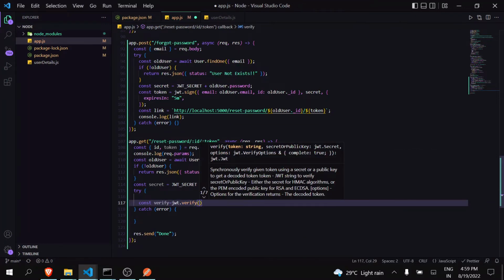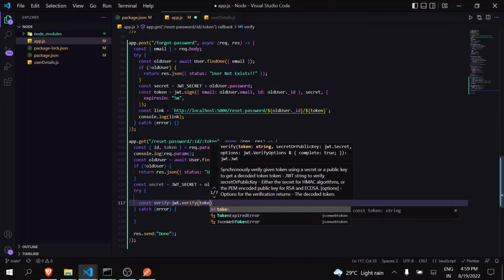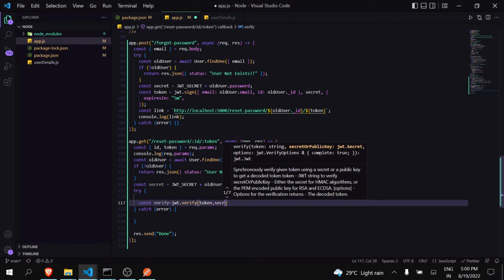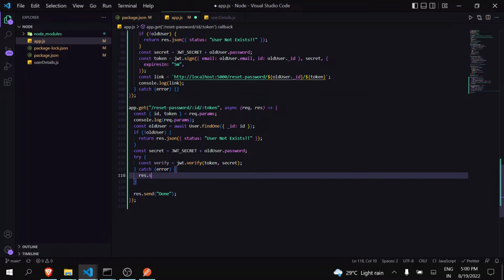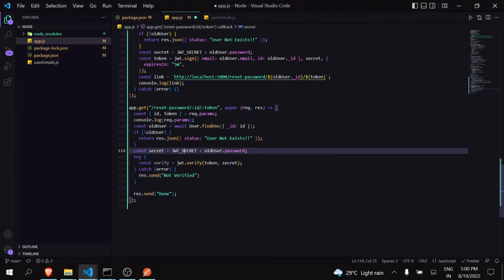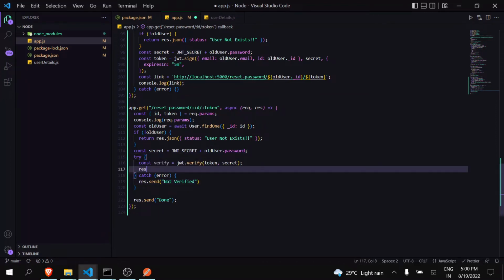We will be using the function of JWT verify, and we will pass here our token which we are receiving from the URL, and we will pass here the secret. So it will match both these two. Now here we will receive error, and if it is verified, then also we will receive this.